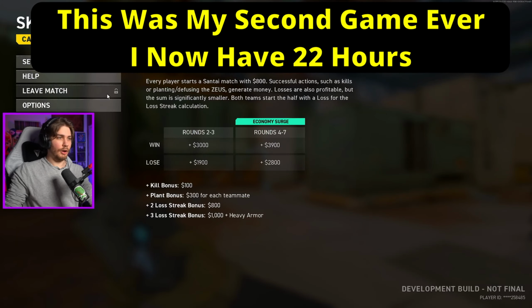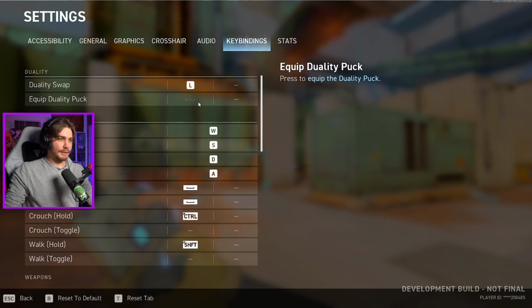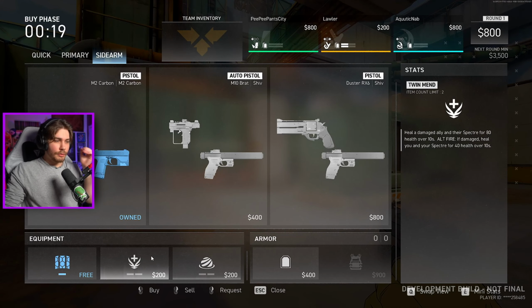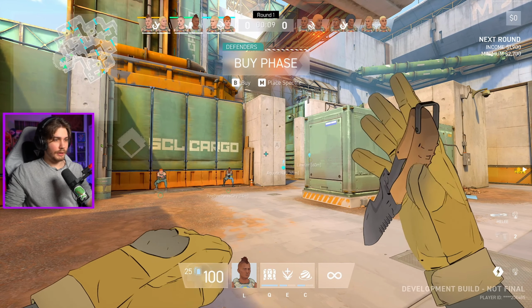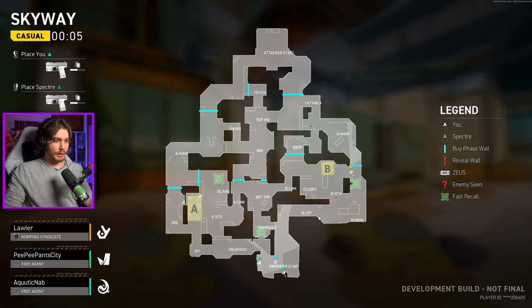Okay, I can't do this. I was gonna swap my keybinds around. I'm going back. It's gonna make it way too complicated. All right, we will buy a heal for the pistol round. Why not? Some armor. A smoke. People don't have a lot of health on the pistol rounds, so might as well. First time on Skyway. Wow.